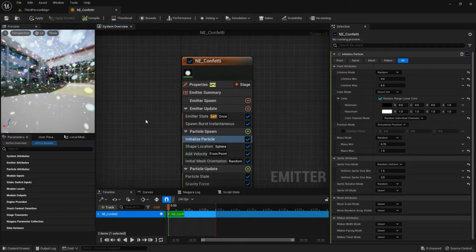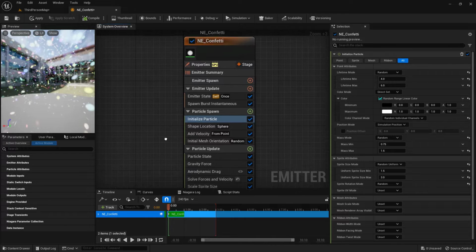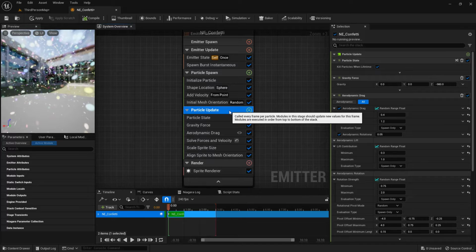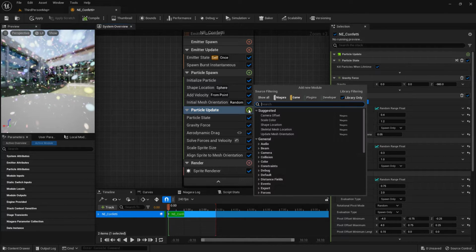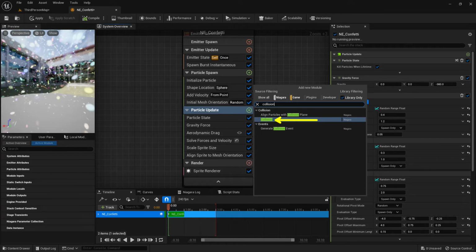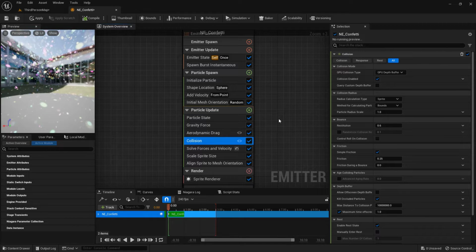So that's pretty cool. The last thing we're going to do is go ahead and add in our collision. We're going to come down here under our particle update. This is the section that's going to update the particles every single frame inside of the engine. So to make a collision, all we need to do is click on this little plus button right here and type in the word collision and look for this one right here. It says collision. Now they'll actually collide with everything. So cool. Let's go ahead and make sure that we save this, and we're going to add this into the system next so that we can drop it into the world.